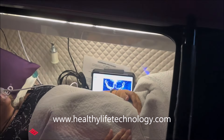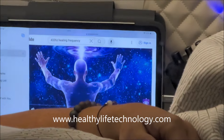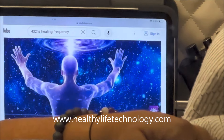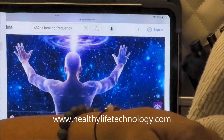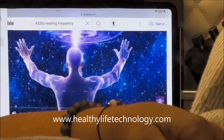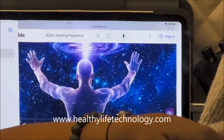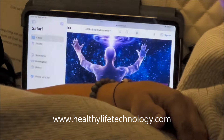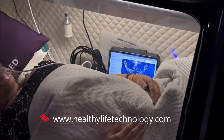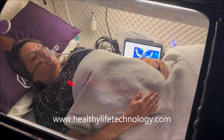In addition to that, there's a sound sleep system. Right now we're running 432 hertz into the body. That's a set of speakers that are basically underneath the cushion she's laying on in the hyperbaric — speakers that are literally running that sound vibration through the body. As someone who has done this technology, it literally is vibrating impurities out of the body and sending energy into the body through that sound sleep system.